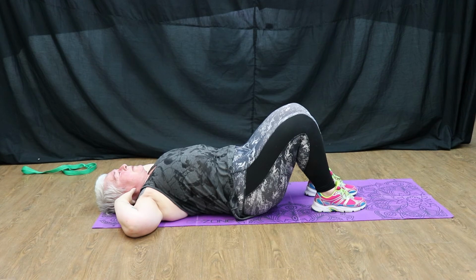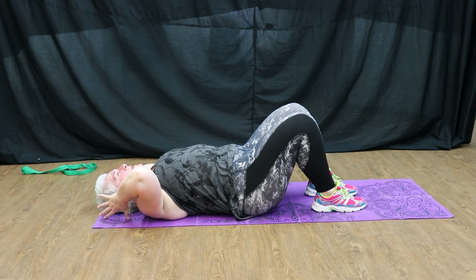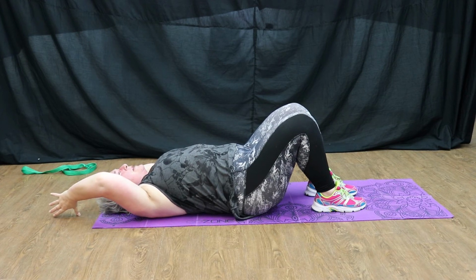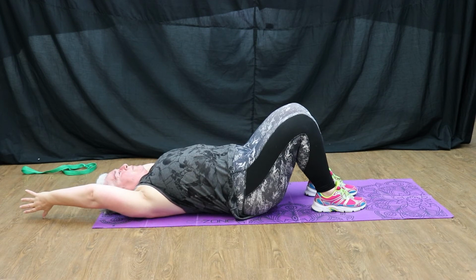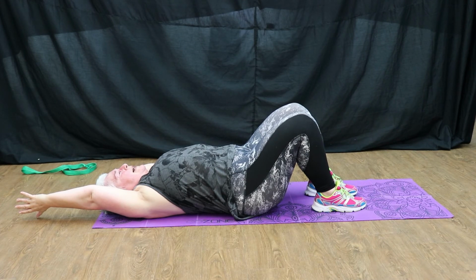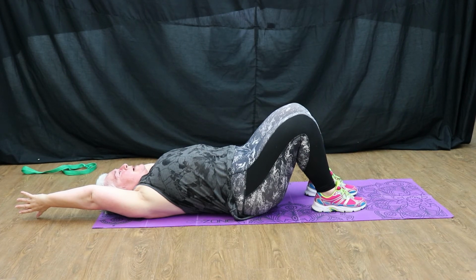We're gonna start extending this stretch. So you're going to put your right thumb on the floor, and you're going to put your right pinky to the ceiling, and you're going to start reaching. Slide your thumb along the floor and reach away from the top of your head. This is extending that stretch through the shoulder, through the lats, the upper back.